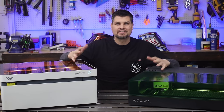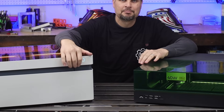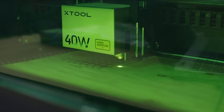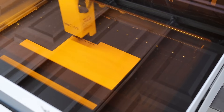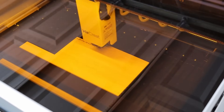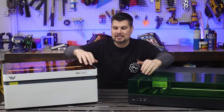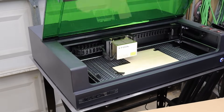In the first category of safety, it's a tie. They are both Class 1 type enclosures. You can see they both have lids that open and close. It helps with the fumes, but more importantly, the xTool S1 has a green lid and this one is orange. They have a special tint so you can actually look at the laser or look at the progress while it's working. Another feature they both share is if you need to get into it while it's engraving, you just open up the lid and it will pause — then you can continue.